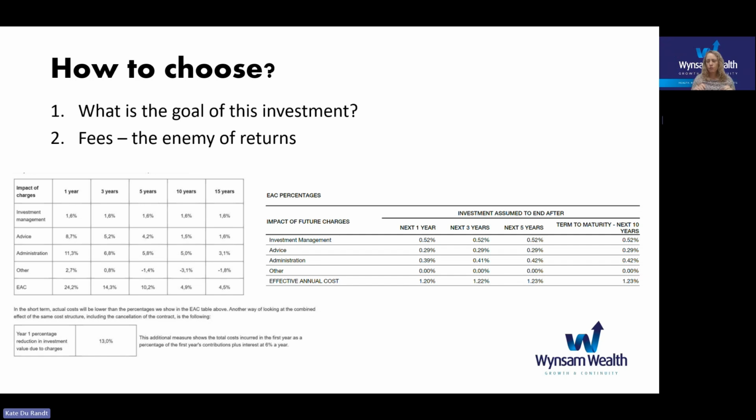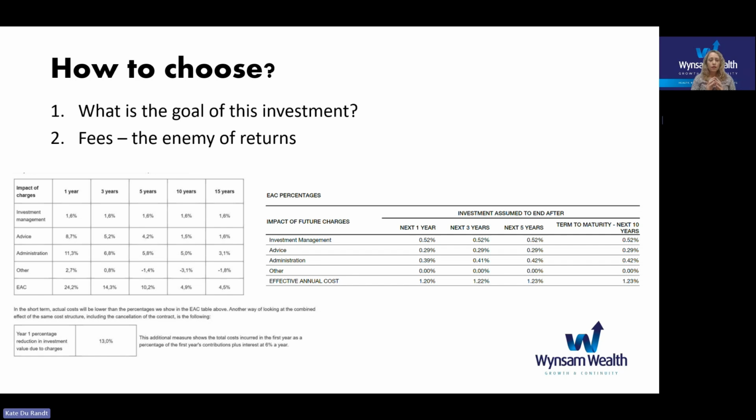All right, so I'm saving for a wedding. I'm going to use a retirement annuity because my contributions are tax deductible. Well, that's silly because you can't get your money out. It's a retirement annuity. So the goal is the first thing that you think about. That's the most important. Everything else follows that. The tax, the contributions, everything. First, define what is the goal. Then you can worry about the other stuff.